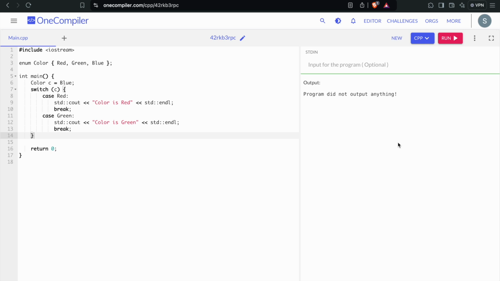So you have to be very careful because it's not throwing an error, so you will not know, it will become one of those unhandled cases. It gives the programmer flexibility to leave out cases, but this can potentially lead to bugs if not done carefully.